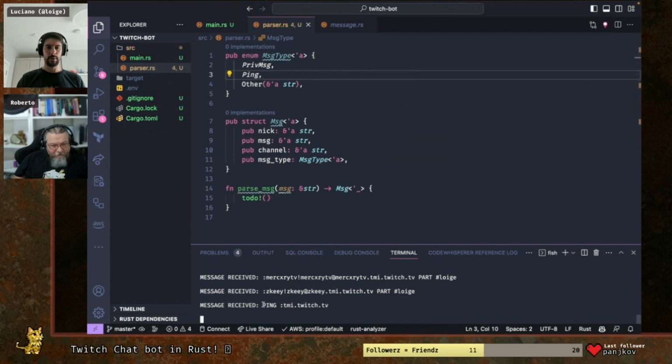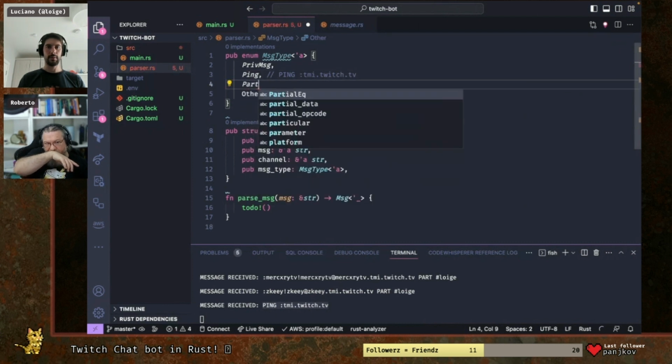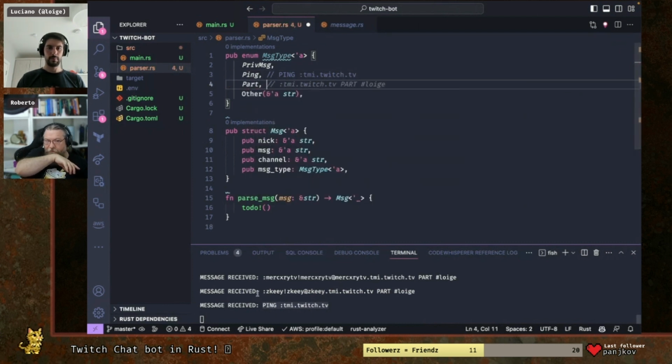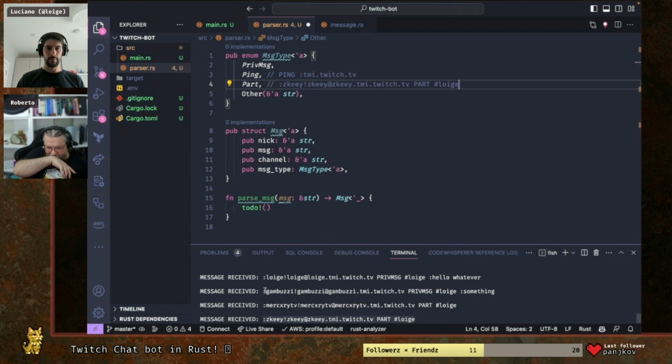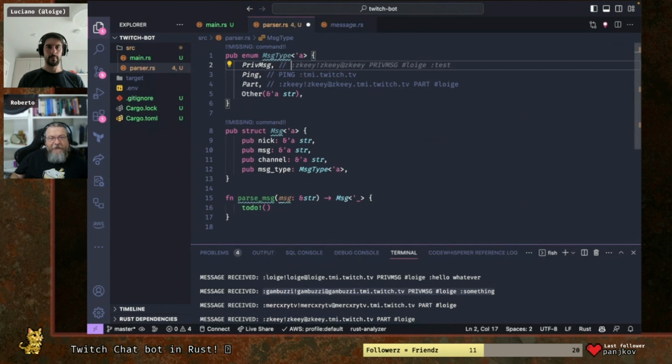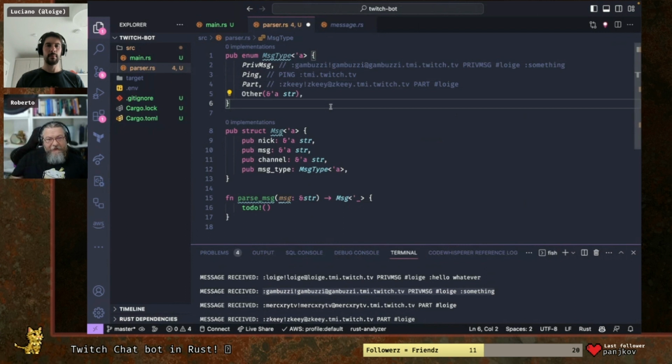Okay. So actually, let's copy these examples so we can write tests. Yes. And the other copy also one message that we sent. Okay, let's also copy the part, because it would be useful, I guess. You are a stalker. And private message, there we go. Yeah, from me, so we can tell apart the user from the channel, because your channel and your user are the same. For now, that's everything we received, right?